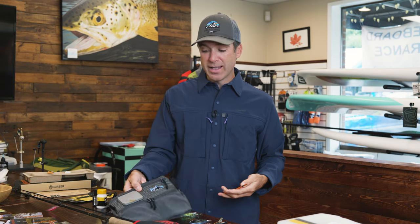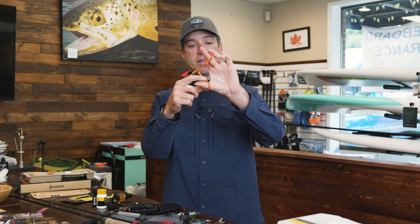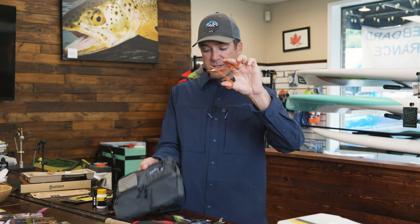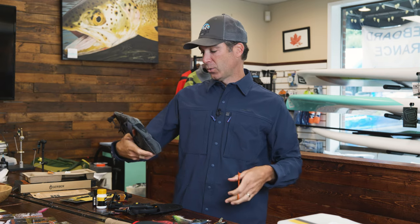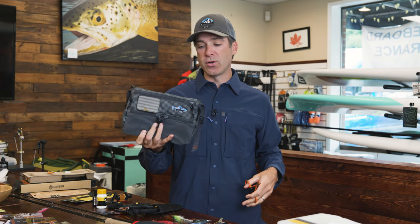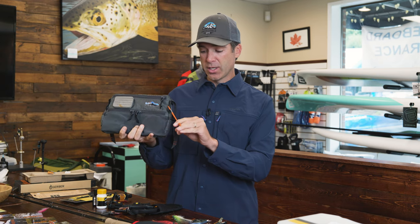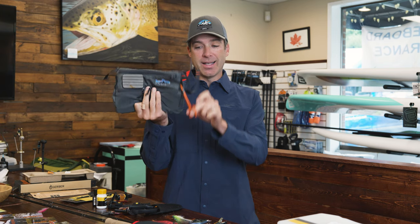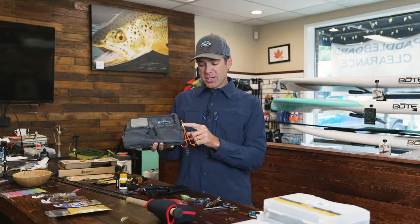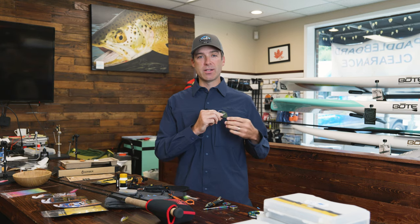I honestly don't use a lot of retractors, and part of that is because with these tools they have a ratchet on the loops, so they lock in place. My favorite thing in the world of 2019 is the Patagonia waiter workstation. You can take your tool, hook it onto the pack, and it locks in place and it's not going to go anywhere. I made this shift years ago up in Alaska walking down a trail.